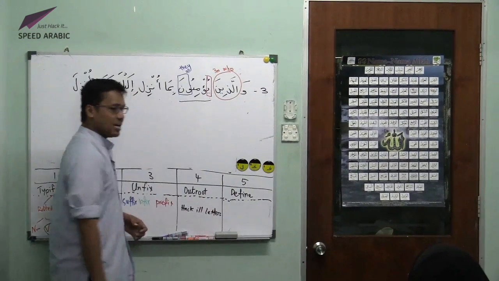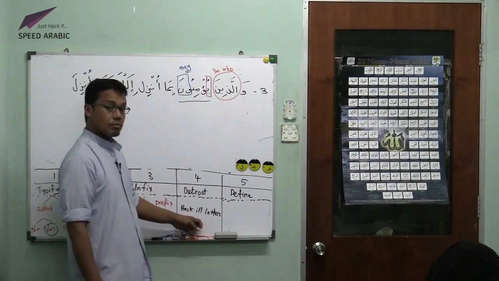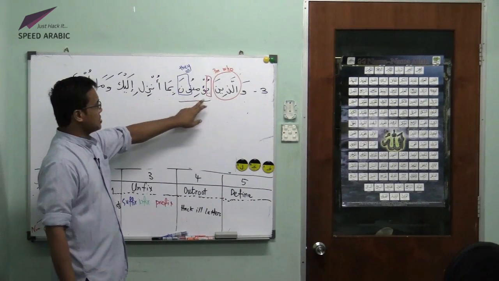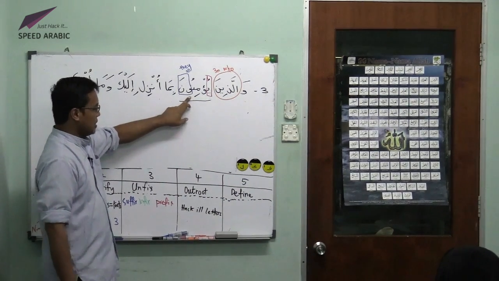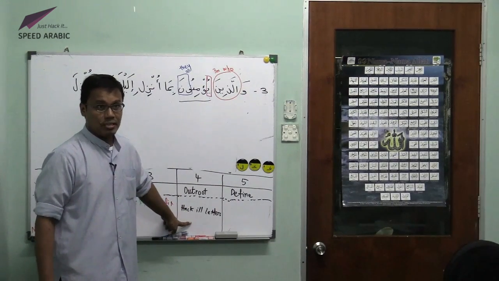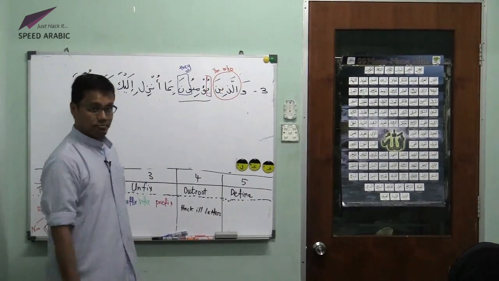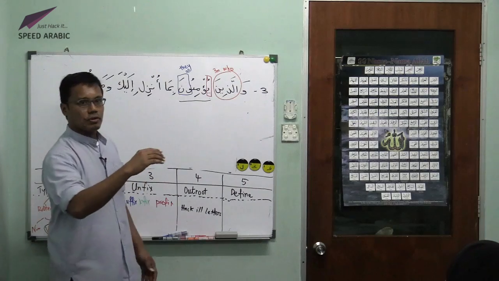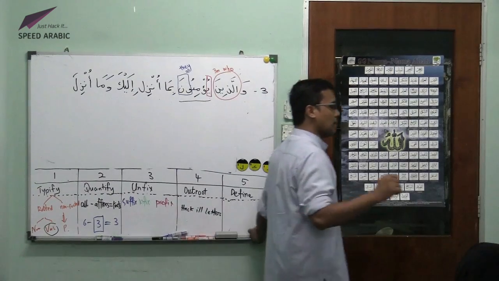Once you unfix all the affixes, what's the next step? You out-root, right? You've got the roots already, which is Hamzah, Mim, and Nun. When you have ill letters, you have to hack them. Last week we spoke about ill letters, right? Are there ill letters there? Alif waw ya. Is there alif waw ya there? There isn't, right? So you don't have to hack them. So you straight away go to the dictionary, which is step number 5, and find the word amana.